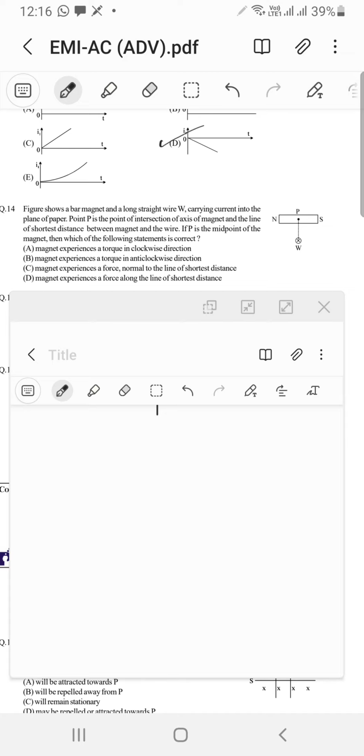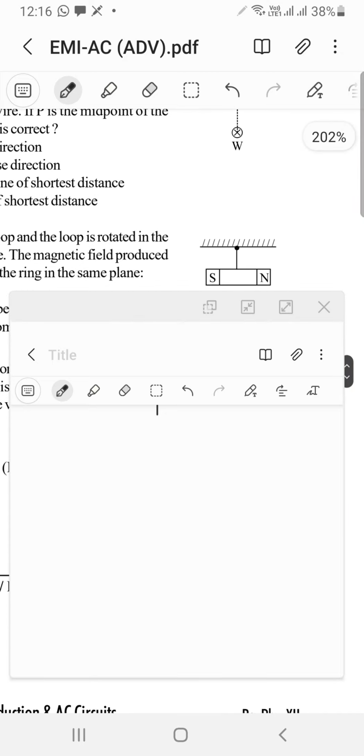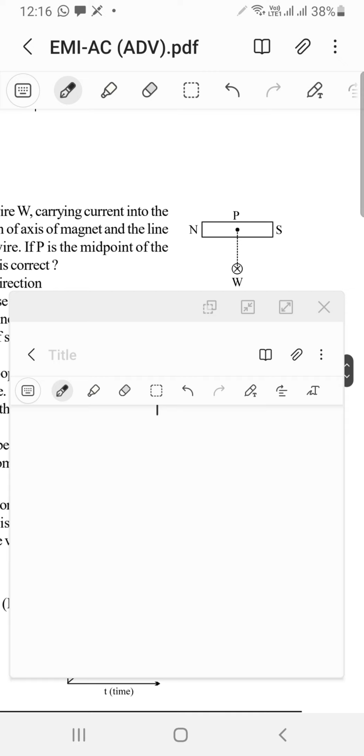Let's talk about that first of all. So the current is going inside, and according to the right hand rule we can say that this is the magnetic field in that direction. The same magnitude magnetic field is in this direction, but it's a north pole, so the force is in that direction, but over here the force is in the opposite direction. So the forces add up to something like this, I think, right?